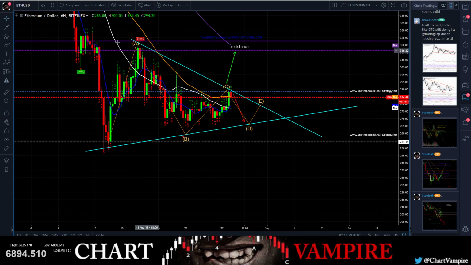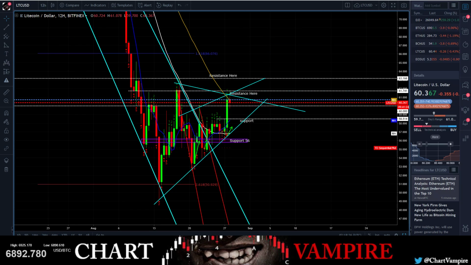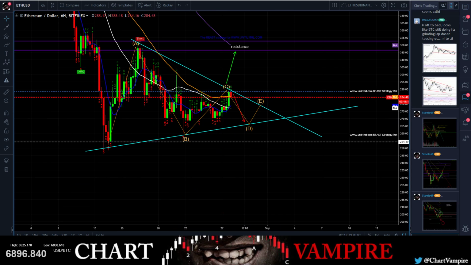You see it's banging around in this channel. Now this is a tougher one to trade right here. It's a little bit different than Litecoin. Here's my Litecoin chart. My Litecoin could be one of two things: it can be this ascending channel, or it can be this rising channel. So you've got a pennant, or you've got a rising channel here. And then on ETH, you have just this.